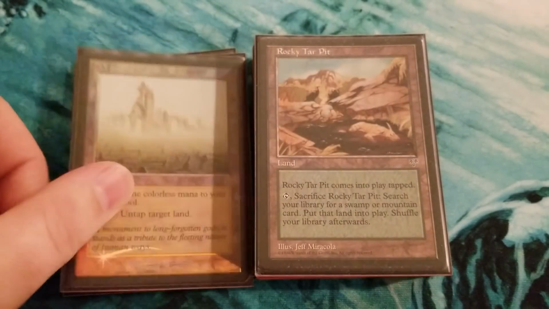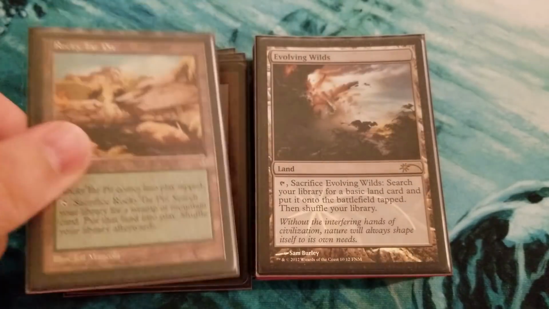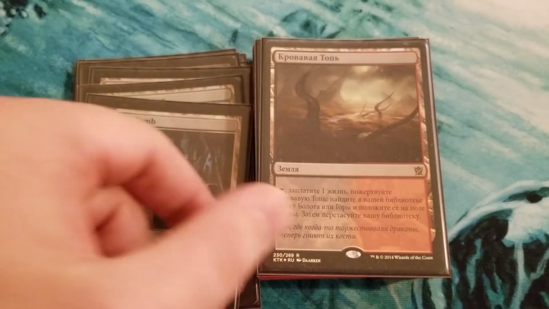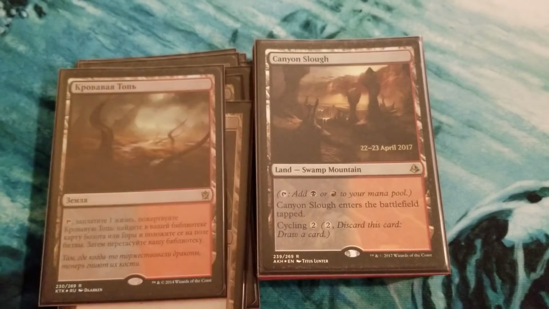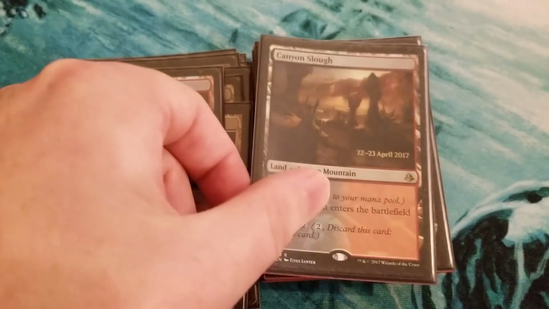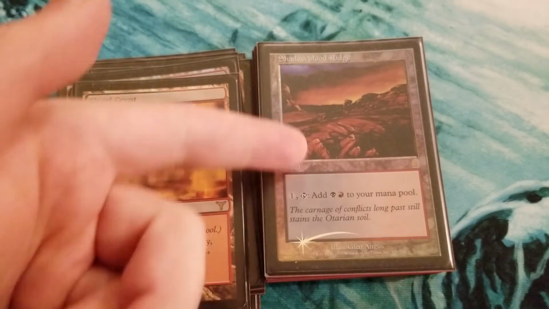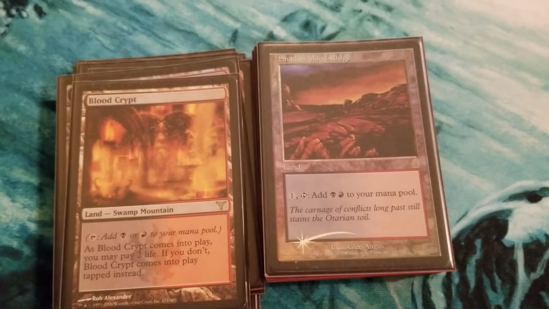I will continue testing. We have a budget fetch land that can get non-basic fetches. We have fetchable targets: Evolving Wilds, Mirrored Landscape, Ancient Tomb, and a Bloodstained Mire. The Bloodstained and the Rocky can get, of course, the Canyon Slaw, Smoldering Marsh, and a Blood Crypt. We have probably one of the secretly more important dual lands.